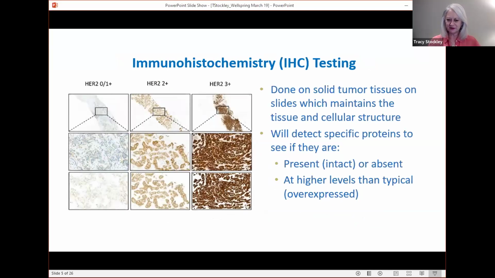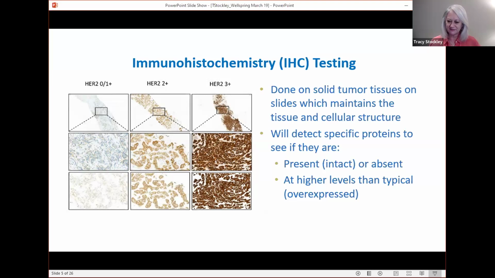So I won't talk too much about immunohistochemistry, but I did want to just briefly mention it because it will show up in a large number of pathology reports you might be looking at. So immunohistochemistry testing is done on the tissue as it's laying on the slide, because part of the information you want to get is a stain of the cells on there, but what you really want to know is to have a look at the structure of the cells as they lay on that tissue and stain only certain parts of it. So it's really trying to maintain that tissue and cell structure as you look at the stains.